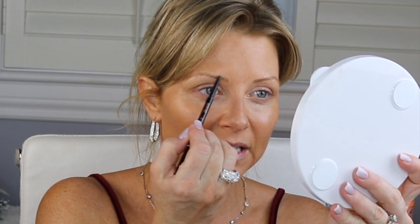Okay, the eyeshadow is what I'm most excited about. So we've got the skin down. I think it looks good. It looks fresh. I'm going to use the Anastasia Beverly Hills Brow Wiz in Caramel. You can get this at Sephora. You can also get it on Anastasia Beverly Hills website. So just filling in the spaces.